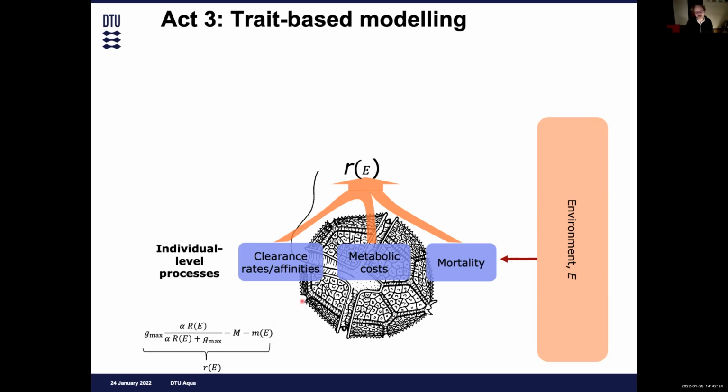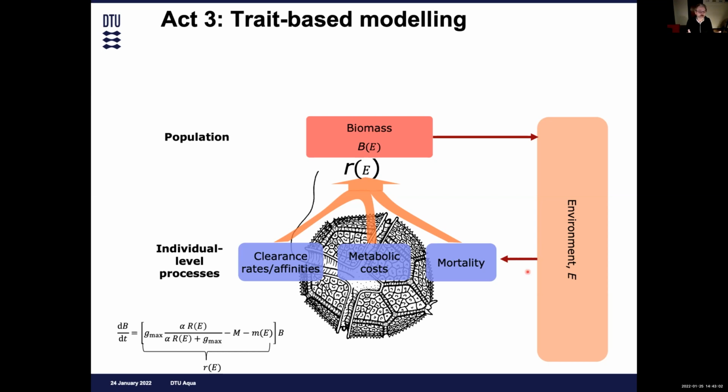All models start essentially with individual-based rates and the parameters of the fundamental processes. And what we are doing is calculating the population growth rates based on these processes in a given environment. So I could write that here as a functional response minus losses. Once you can do that, you can put it into an equation and solve for the population biomass, make that feedback on the environment, and you have the loop and you can solve that. That's fine. That's what we always do in a simple population model.